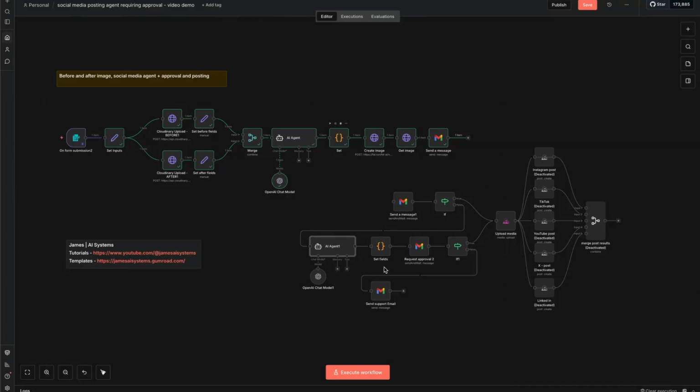Then the same as before, we're just going to set the fields. That is just going to do the same job as this. It's just going to set the fields so the output JSON becomes nice, neat, dynamic values. Then another email set up the same as this, but it's going to pass the new information across for approval. And if that time the amendments have been approved, it can send it across and upload it to Potato, and post across different platforms. Or if it's false, instead of going around in this loop again, we could do this again if you wanted more attempts, but what I've done there is false, and then send a support email.